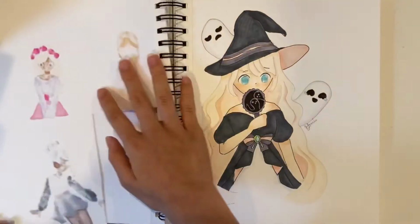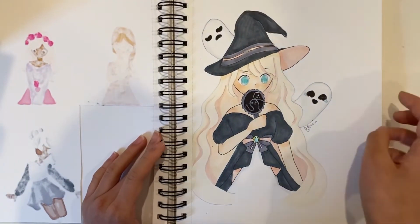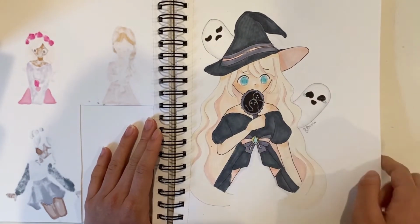Anyway, so this is my OC, Serena, and I drew her here for the first time, and she looks really cool with these ghosts, and I like the concept that I made for her.